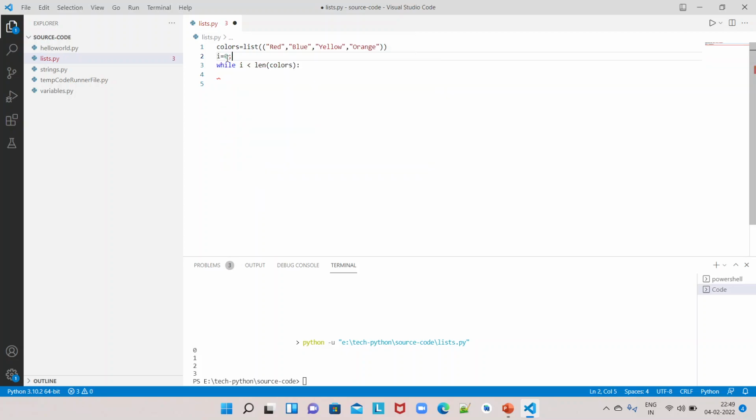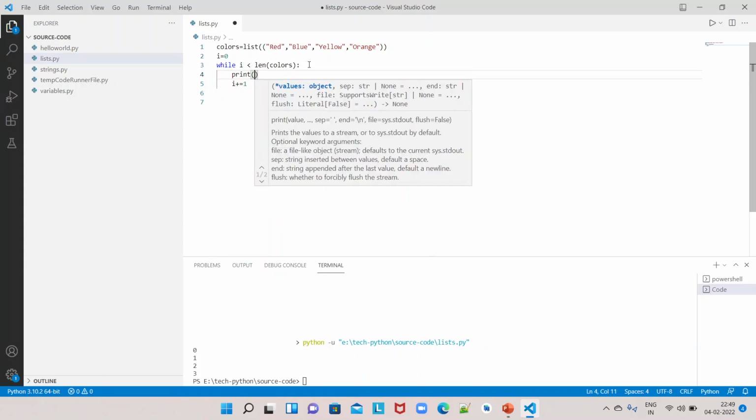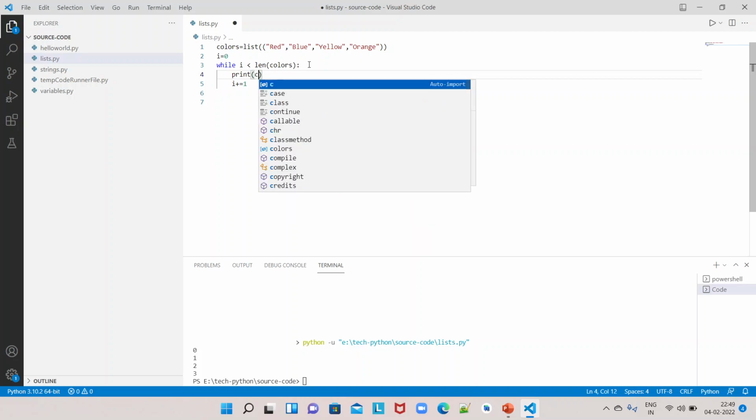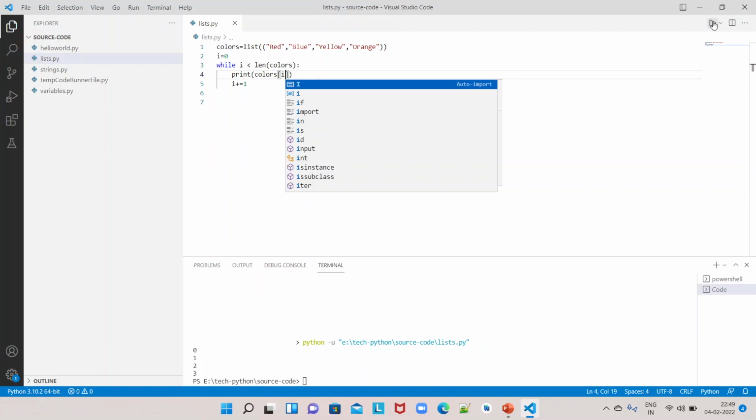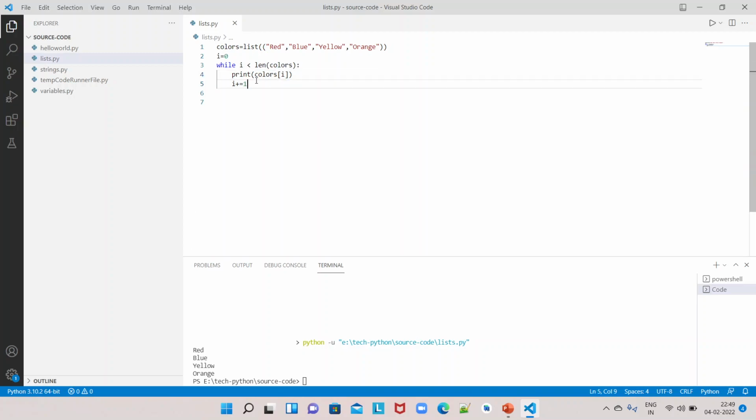I'm creating a variable and I want to iterate this loop, and for each and every iteration I want to increment it. Before incrementing, I want to print the element. Print colors of i. Let us see what it will print. See this, it is still printing, right? Red, blue, yellow, orange. So these are the different ways to loop through the list: by using for loop, by using range with for loop, and also by using while loop.